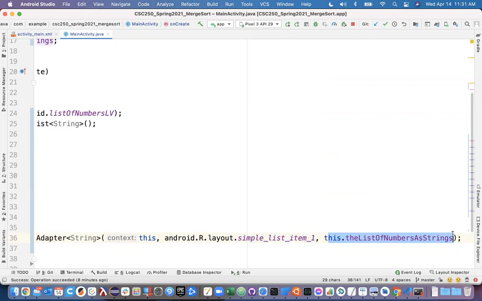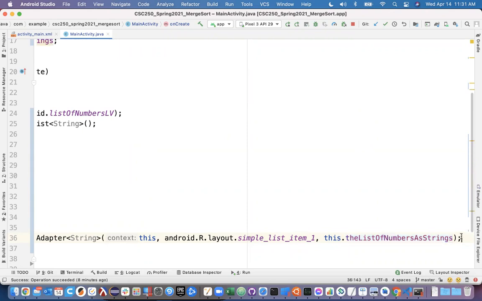But since Java is a string-based language, we can easily convert things back out to integers and then convert them back to strings. This is an advantage of Java here rather than having to write a custom array adapter, which wouldn't be that bad. Writing a custom one isn't a big deal, but I just don't want to spend the time on it here since it's more of an Android interface thingy than a computer science Java thingy.